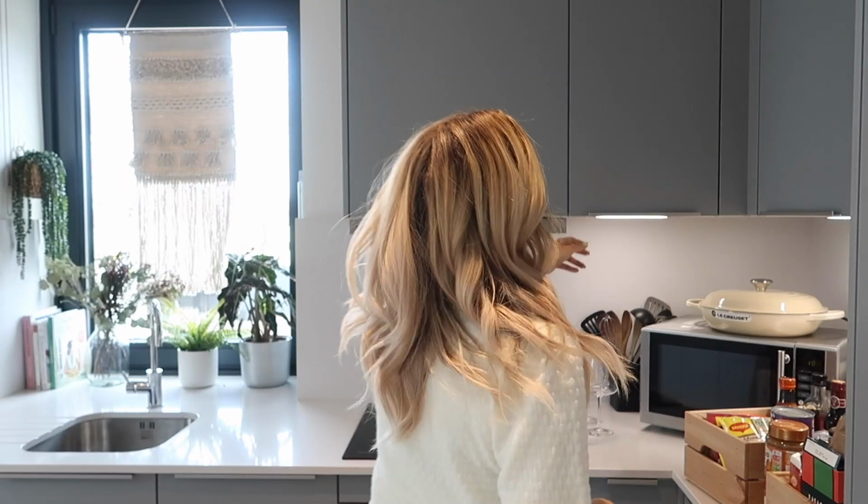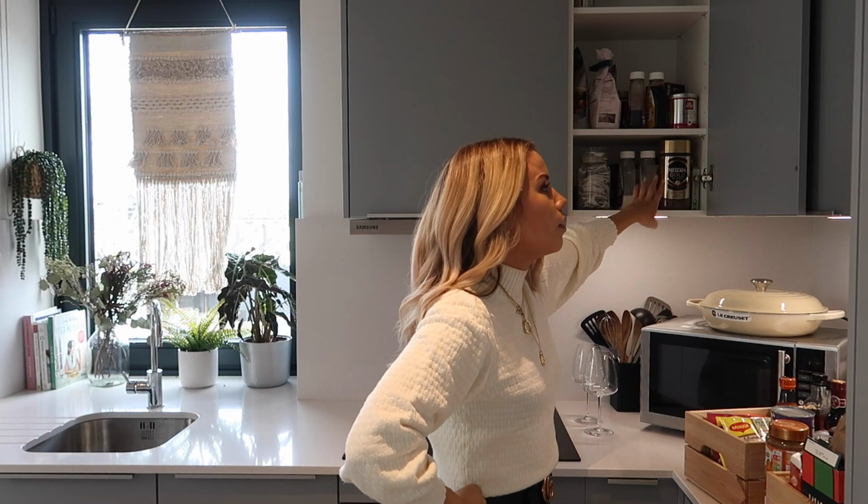I've just been questioning whether to change the tea and coffee cupboard to something else, but I'm thinking actually it makes sense, because if the tea and coffee's there and the mugs are there and the kettle's there, that's quite a good cupboard to just leave as it is. It just needs a bit of organisation. I don't like organising things, it's so hard. Trying to work out where things go is so hard, but then I know that I can actually just move things again if I don't like them.